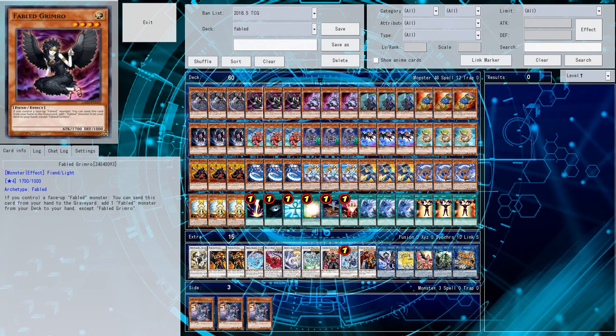I run 3 Fable Grimrow. Grimrow is a searcher for fables. When a fable is face up on the field, you can send her to the graveyard and then search a fable from your deck to your hand.